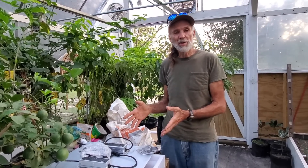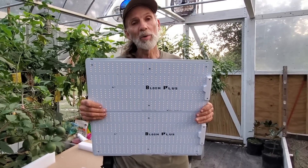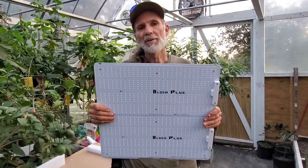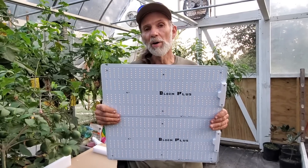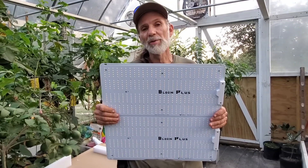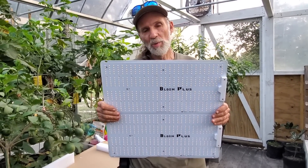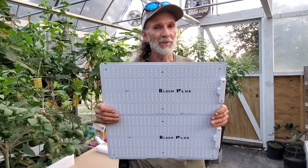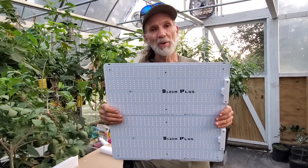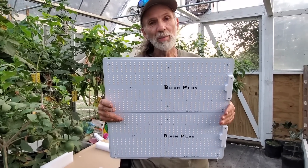We may be using this thing within the next week or two. The Bloom Plus Light is a grow light — it has a spectrum of about 6,500 lumens, and technically you need 5,500 or above for a really good grow light, around 6,000 or better for it to actually do its job. This one kicks out about 6,500. It will put out some heat, so make sure you don't have it close to anything flammable. Probably in the next two weeks, you'll see Deep South Homestead starting their seedling trays for fall using the Bloom Plus Light.